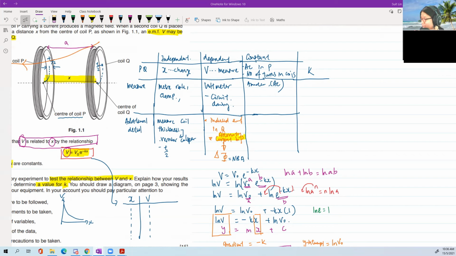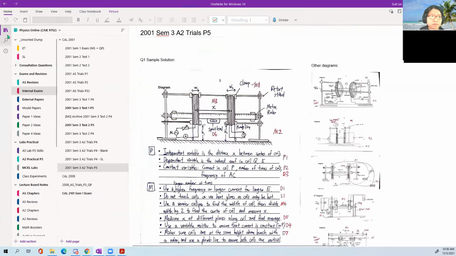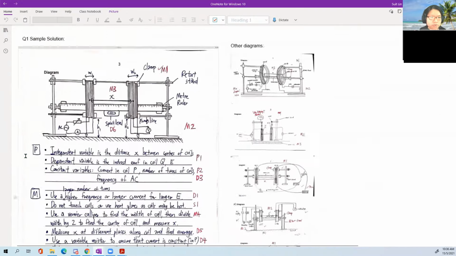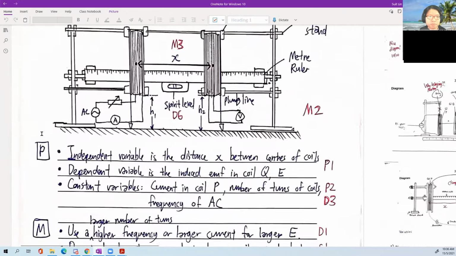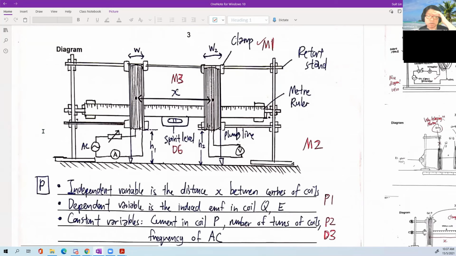Okay, so let's check out someone else's. Okay. So here is some sample solutions for that question. Okay. So the first thing, when you draw something, depends on your thought process. Some people prefer to draw first because drawing helps them think and then it's easier for them to write. Some people prefer to write first then draw. Up to you. So in this case, if they give you a drawing, you're going to start from this one.